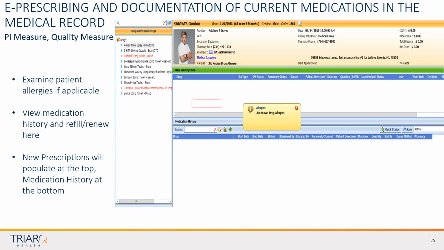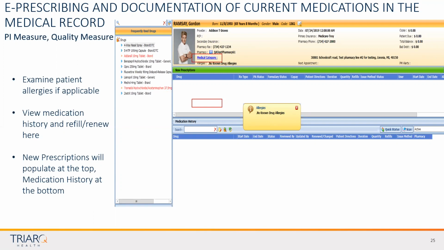So I'm now going to be focusing on two measures simultaneously. The first being our e-prescribing, which is our promoting interoperability measure that a lot of us are working on out there. And then a quality measure of our documentation of current medications in the medical record. Again, this is that high priority one we really want to focus on this year.